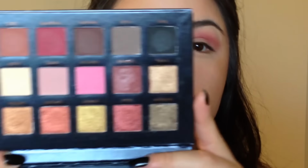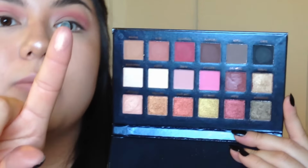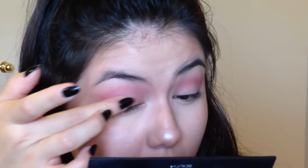Alrighty, going to go in with something on the lid right now. So guys, I don't really know what color to choose because all of them are so pretty. You guys can see right here, they all look really beautiful. I'm thinking maybe Flamingo, which you guys can see right there. It does say on the back of the palette to apply gently around the eyes with a brush, and foil textures deliver the maximum payoff when applied with fingertips. So I'm gonna apply this with my fingers. Just gonna apply that on the lid.